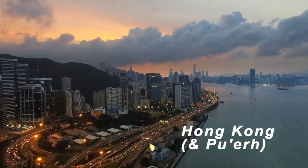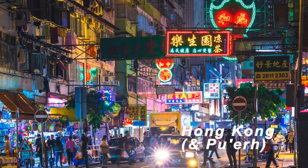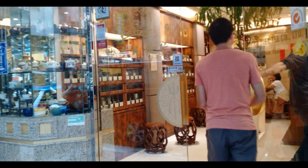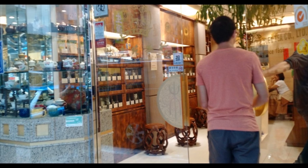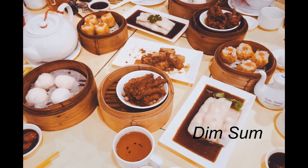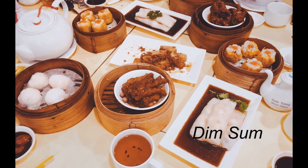Instead of being grown in Yunnan and consumed largely within Yunnan, much of the consumption from the 1950s onward was sent to Hong Kong, Macau, and Southeast Asia. Hong Kong, despite being around 700 to 800 miles away from Yunnan, has a long and incredibly important relationship with puer in terms of both storage and consumption. In Hong Kong you'll find lots of puer — sometimes referred to as bo lei — both in restaurants and tea houses. It's especially commonly associated with dim sum, a Cantonese food style.